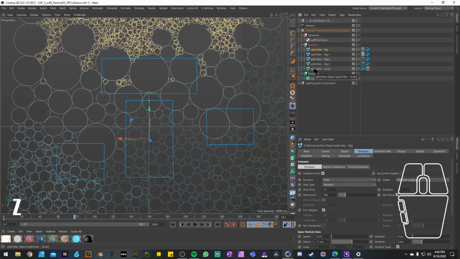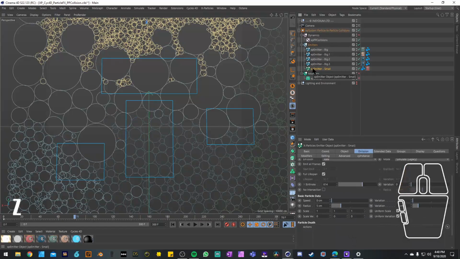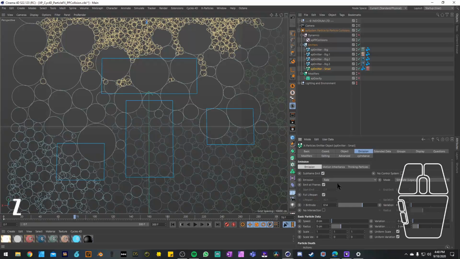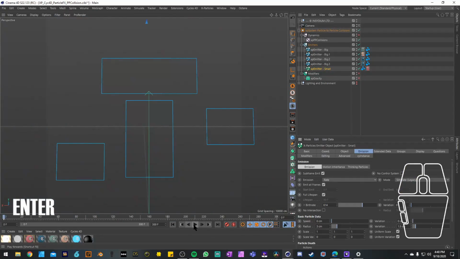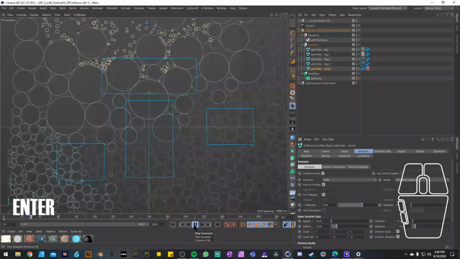Yeah. Now this green one, it's a rate, so it's gonna be constantly spitting out particles from 5 to 3. So I'm just gonna go ahead and make them even smaller. I don't know, 3 to 1.5. Yeah, and there they go.